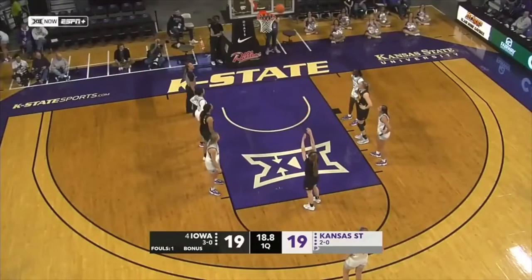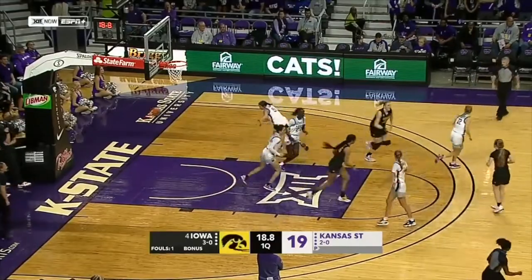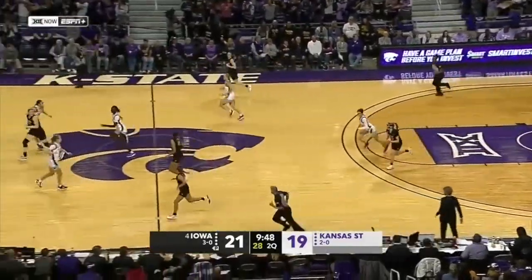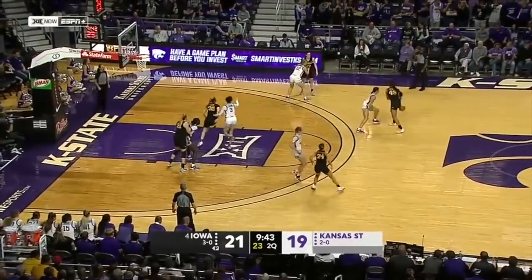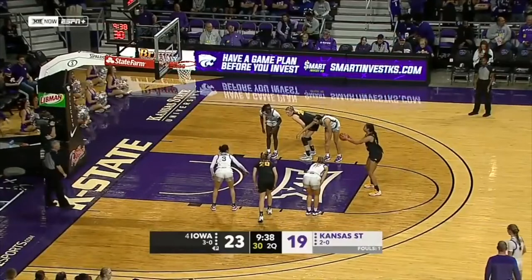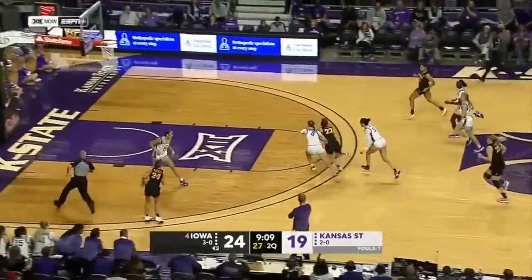Able to finish on the other end. But then it was a foul — about 93 wins with fouls early in this first quarter. But their length and their defensive effort — going to be down only two despite turning it over so many times. Wiley Glenn left open, unable to hit. A little bit of a different defensive look, because you will see some zone from Iowa — they will mix it up. They played mostly man in that first half, they were exposed, the penetration got the best of them. And the Hawkeyes do a good job of keeping Gregory — leading rebounder for the Cats — off the glass.